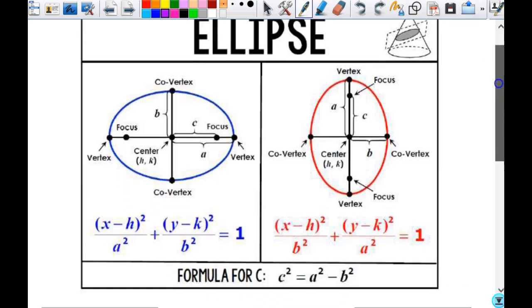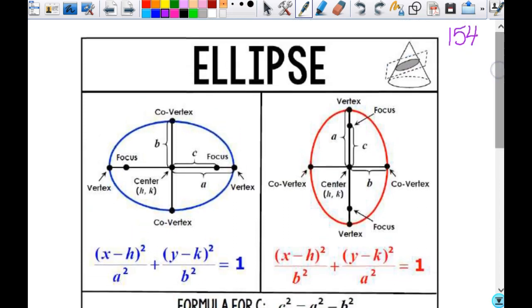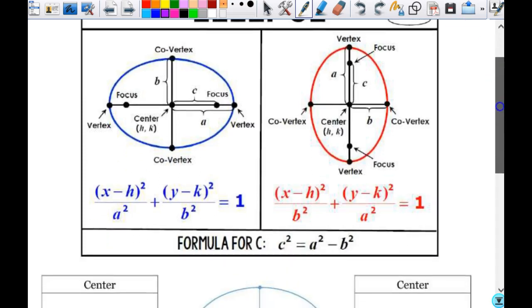All right. So here's our, this is going to 154. And here are our properties of ellipse. So here's nice pretty pictures. We're going to label some other ones. But you have this center point. Okay, there's a whole lot of stuff going on here. We'll label some other stuff here. But we have a center.